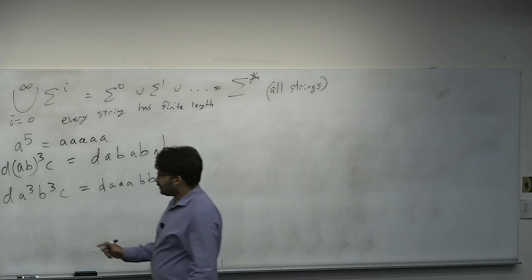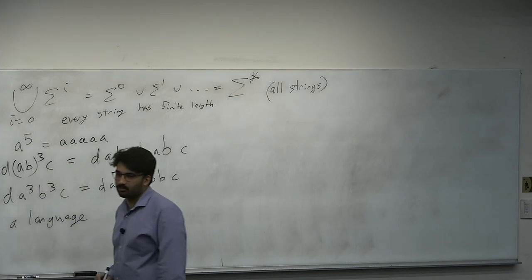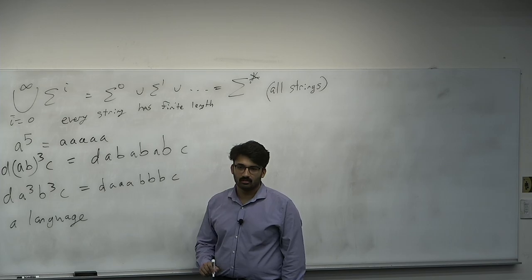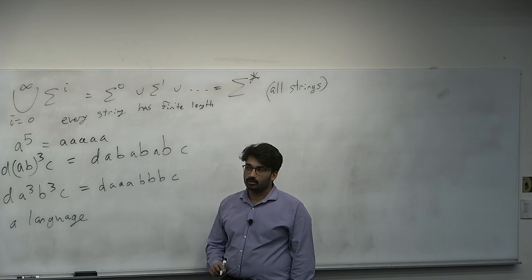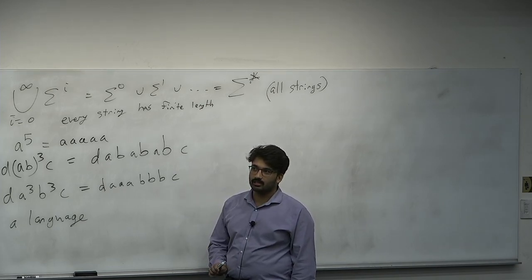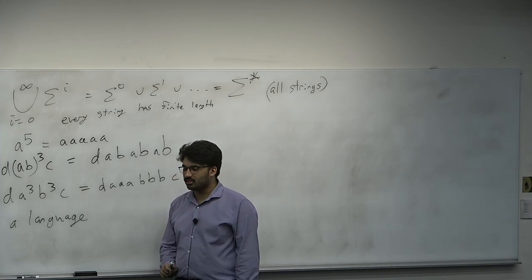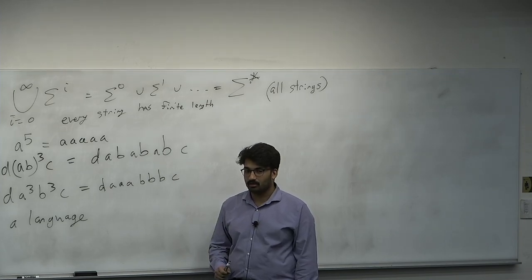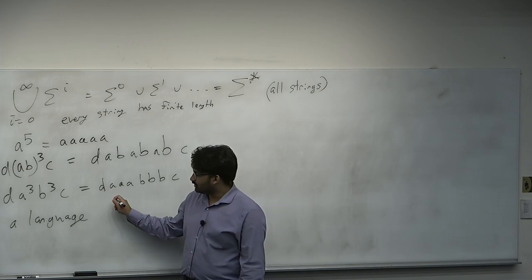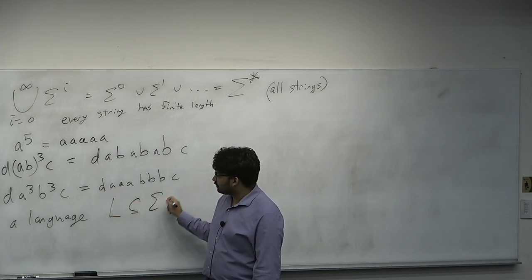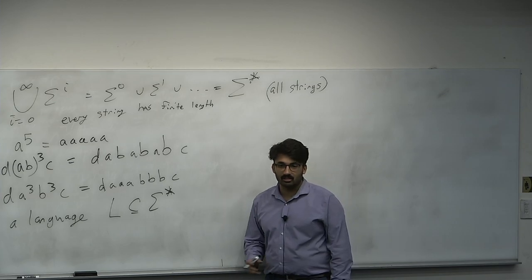So a language, what do you think a language is? Intuitively, if we gave a definition of alphabet, what do we think a language is? All the words using the alphabet. All the words? Is every sentence in the language? Is every sequence of symbols part of the alphabet, part of the language we speak? I guess it's a certain amount of words that we say we understand. Sure. So just to be specific, we'll say a subset of strings. It's a selection of the strings. So it's not necessarily every string, but it is some of the strings, right? That's what a language is, a collection of strings.